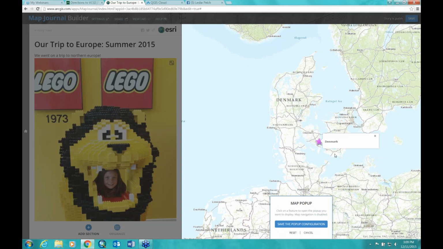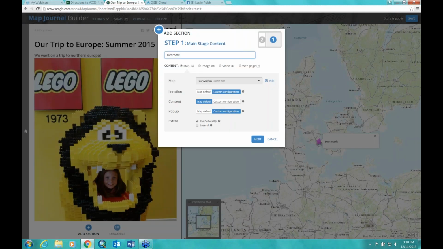So let's say I wanted to show not only a photograph over in the side panel, but also in this pop-up. I could have put a photograph that works well in a fairly small format because you don't have a lot of control over your pop-up here. I could have put links. I could have put a video, any of that stuff, and that would now be showing on my map once I save this.